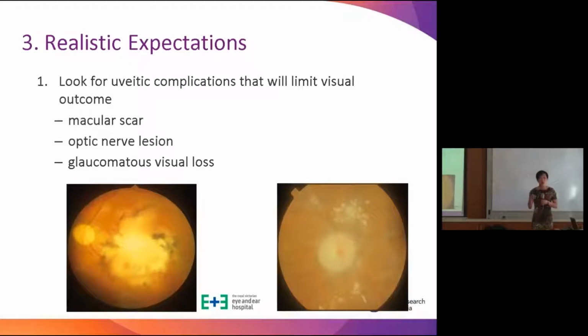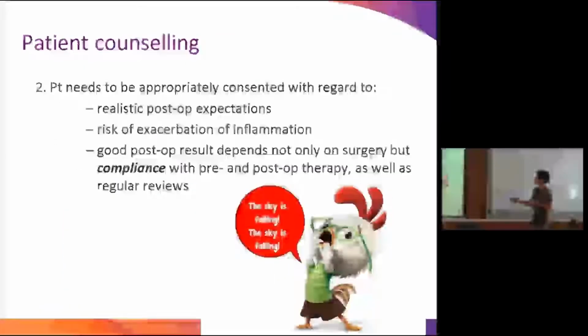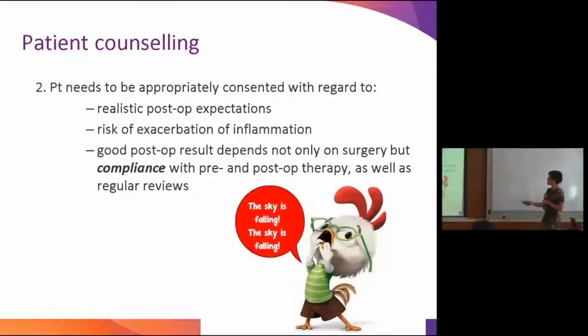All right, have realistic expectations. That's your side of things as well as your patient. Look for the blinding complications that aren't going to get better after surgery, okay? Look for the scar. Look for the macular atrophy from chronic cystoid macular edema. Counsel your patient appropriately, okay? Because an angry patient day one post-op is not going to come back to see you, okay? And that could be to their detriment, all right, if they've got ongoing post-op inflammation. All right, again, you've got to talk to them about post-op expectations, the risk of flare-up despite your best management, and the need to keep coming back.